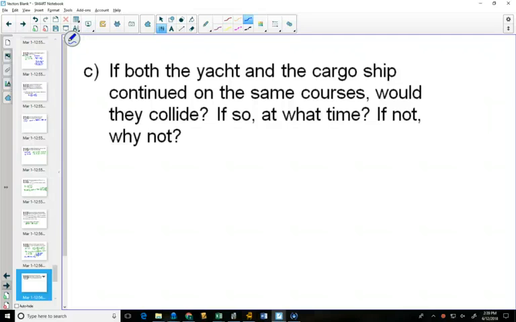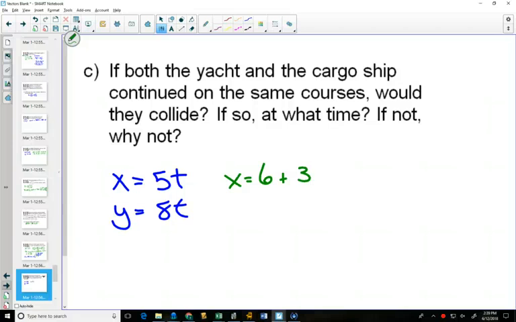So again, we're going to look at our parametric equations to see if they have a point in common. And you'll notice that in this equation, as opposed to some of our other equations that we've had so far, here is our one equation in blue, here is our other equation in green. And what's different from some of the equations that we've had so far, do you remember that we had t's and s's as parameters?